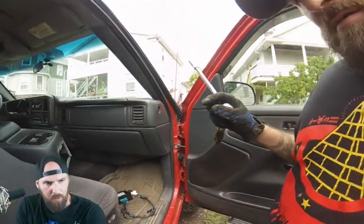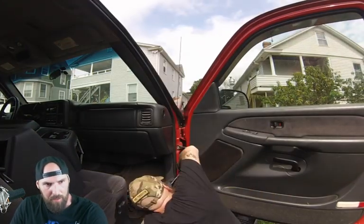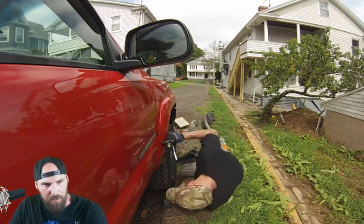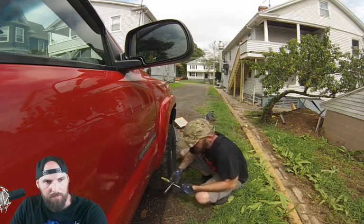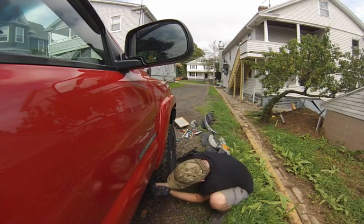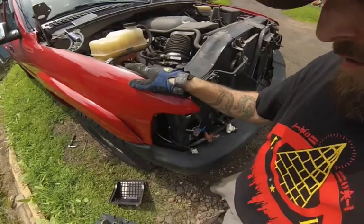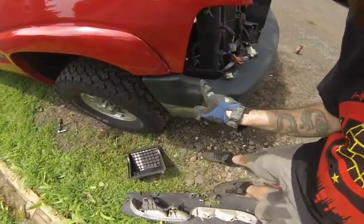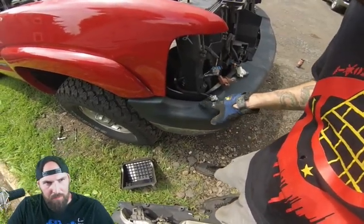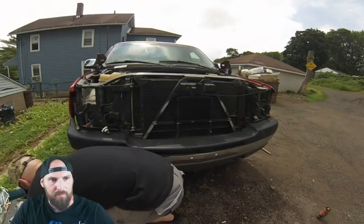You also have 2 bolts going into the fender that you'll access from opening your door. You go right into the front of the fender, or the rear of the fender I should say, and then you have a 13 mil bolt underneath. Alright, that final bolt that I'm pointing to is way easier to access once the bumper's off, so that's what we're going to do next, is take the bumper off.